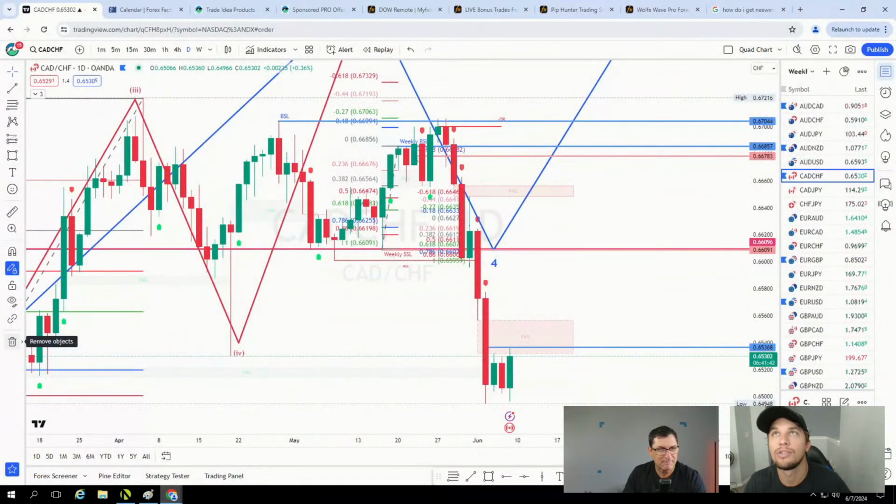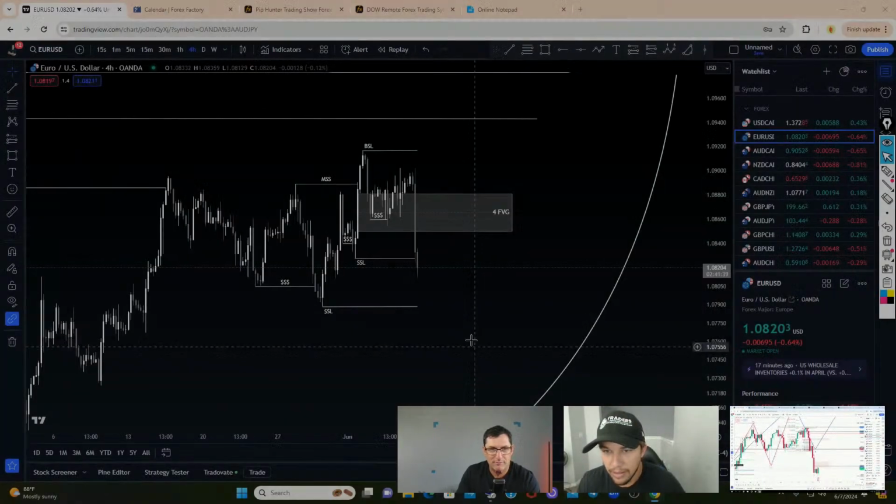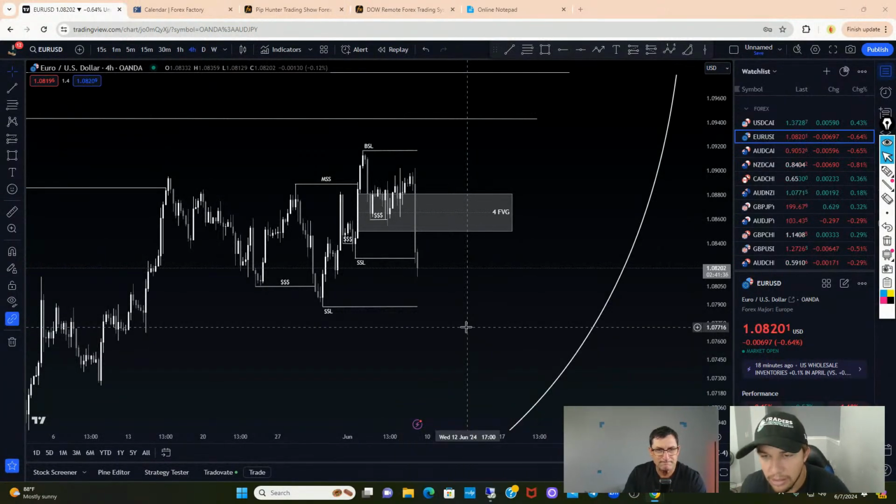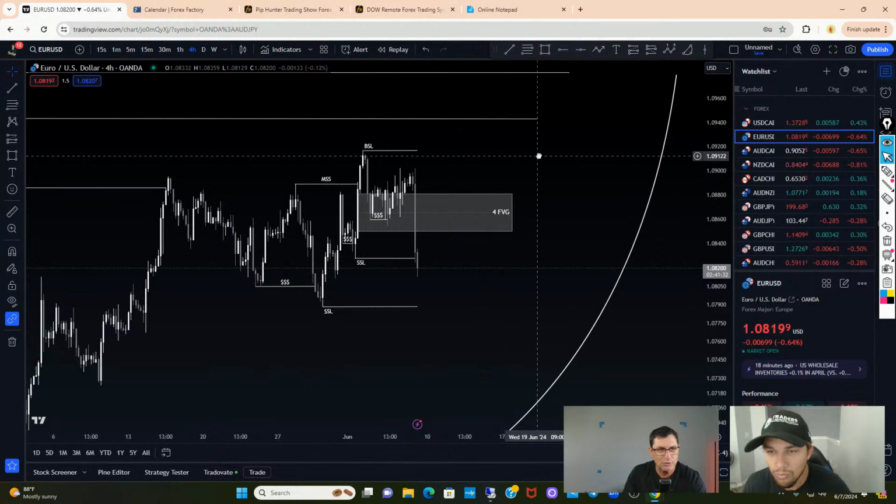Let's go ahead and take a look. We had a news drive this morning, so there were some big moves in some of these pairs, and possibly we're going to be looking for retracement. We're going to be looking for some rebalancing on these moves that we had this morning. All right, let me share my screen. Yeah, I'll just pop mine up for now. There we go. And I'll take a look at the euro US dollar. All right, so the floor's yours, my friend.